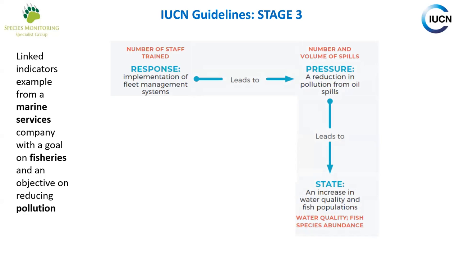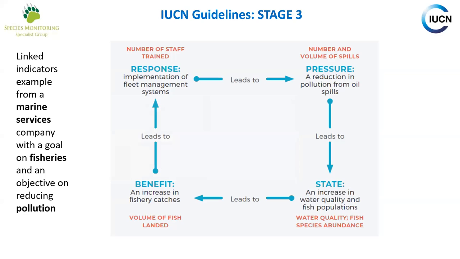Ultimately the improvement in the ecosystem will hopefully lead to an improvement in the ecosystem services, and in this case that would be the fishery. So we would hope the benefit would be the increase in fisheries, which could be monitored perhaps by an indicator around the volume of fish landed. Now, the whole point of this linked indicator set is to allow a company to track and monitor actions around its theory of change, what it's expecting to see happen. But also to close the loop: what we're seeing from conservation science is that where benefits are measured and demonstrated, it actually encourages people to scale up and participate in the responses being used as well.